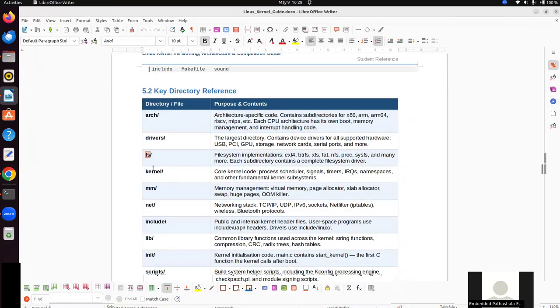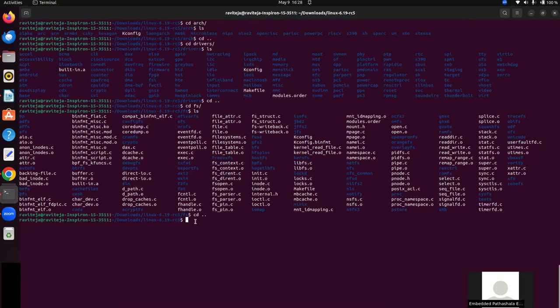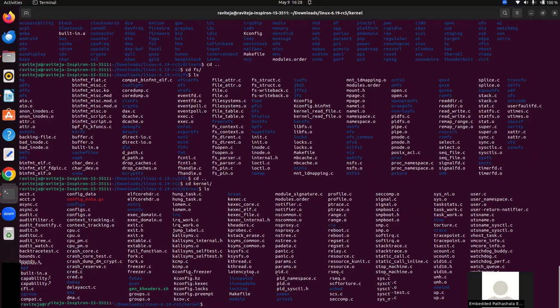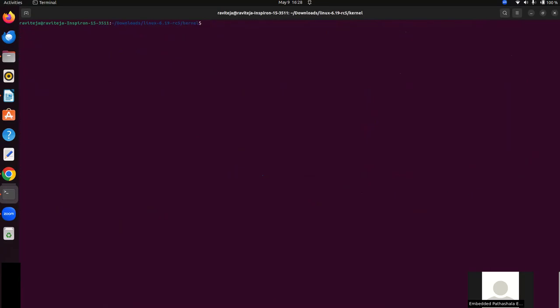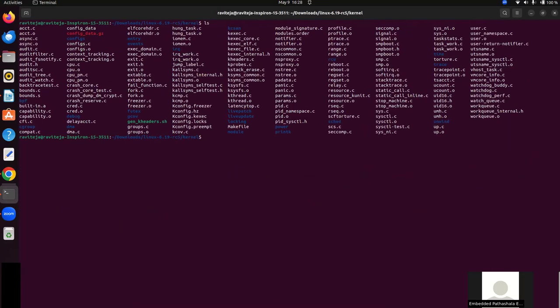Now kernel. Here your core kernel code will be sitting. Your schedulers, timers, interrupt requests, namespaces, everything. ls.